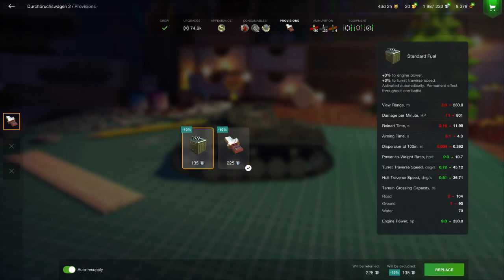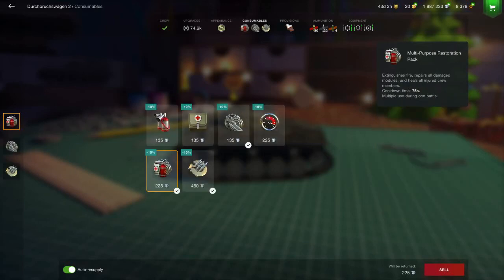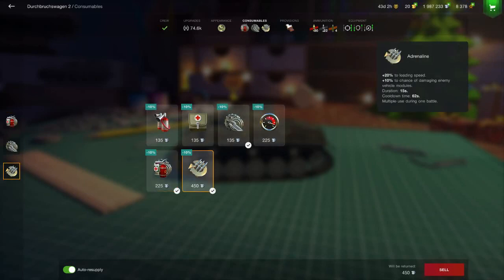If you use the standard fuel, you gain some on your speed in your turret and hull traverse, but you're far, far better using the chocolate. Consumables: multi-repair kit, and your adrenaline. Brings your reload speed 20% up quicker.